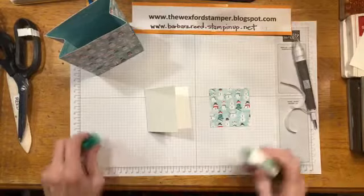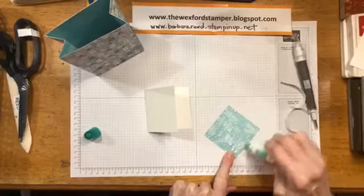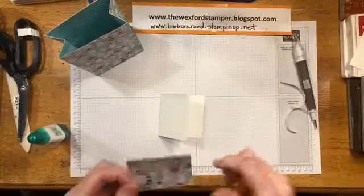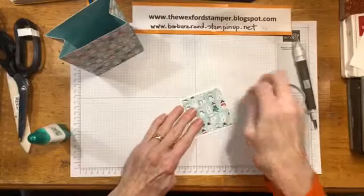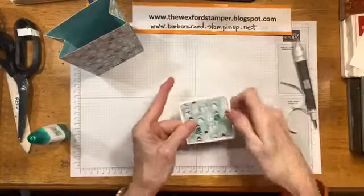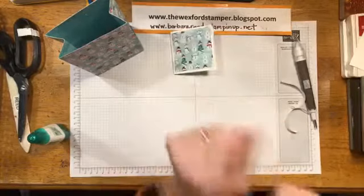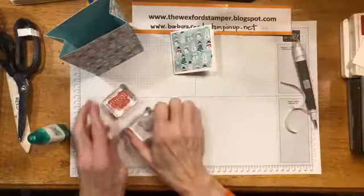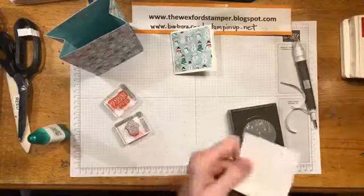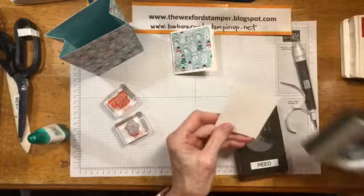Then I'm going to put some Tombow on the back, and then put it right on the front. This can be just a little note card, it doesn't have to be very detailed. This would be fine if you just want to put that in the envelope and put it in the bag, that would be a cute note card, but I always like to put a sentiment on the front. So I chose one of the sentiments from the Let It Snow, oh, Snowman Season, it's called. The stamp set from this is called Snowman Season.